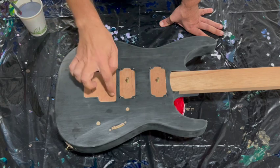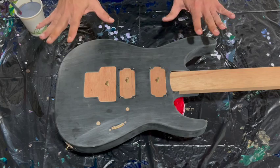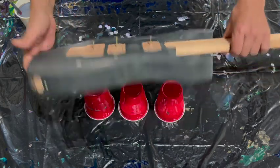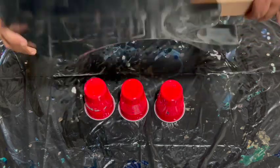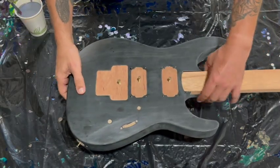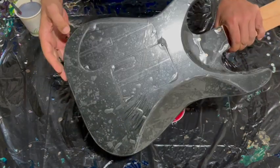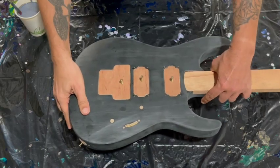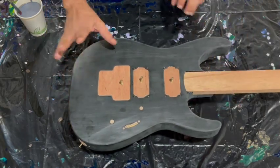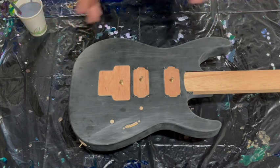And then once it's dry, these parts can be removed. And today I'm only going to be painting on the top. I have taped off the back with some contact paper, just regular kind of shelf paper. I'm not worried about bleed through so much on the edges, as I don't want any drips that I would have to sand off on the back. So today I'm just doing the front or the top, and once this is dry and cured, then I'll flip it over and I'll paint the back also.